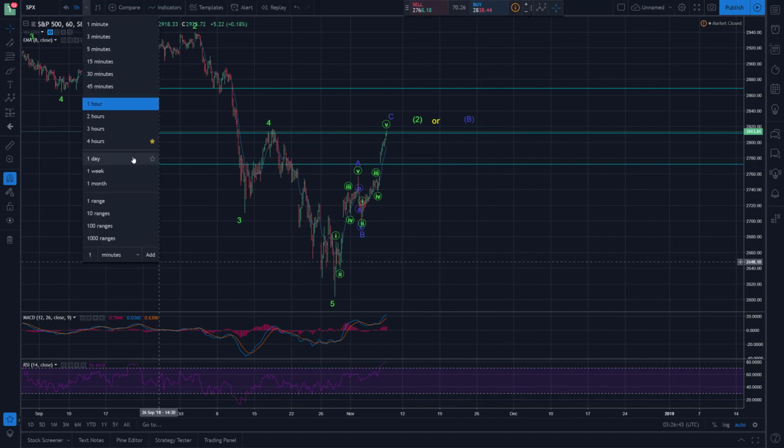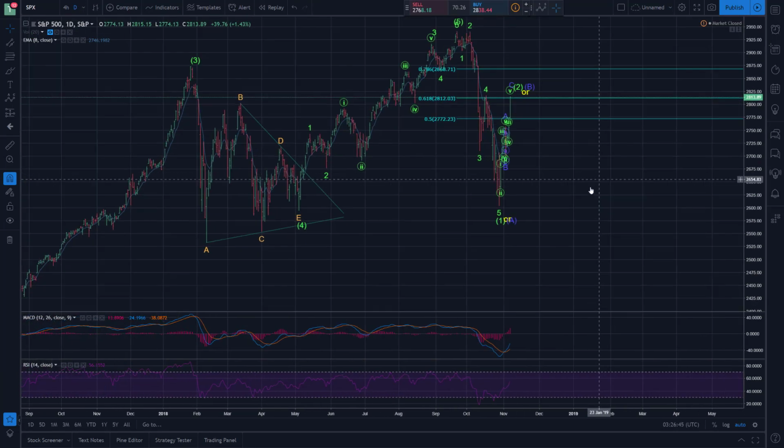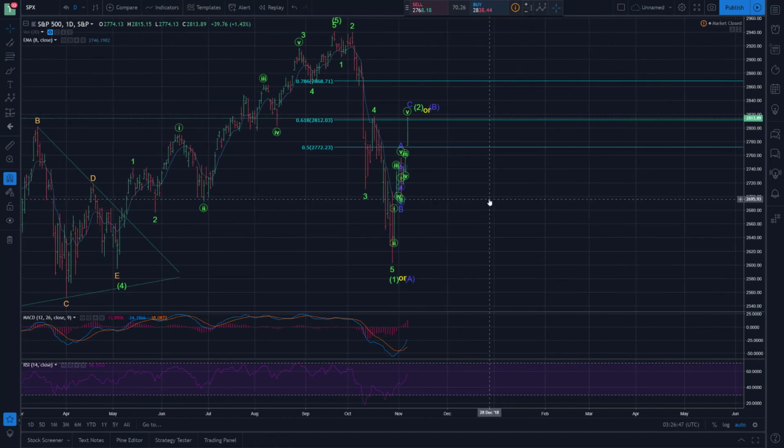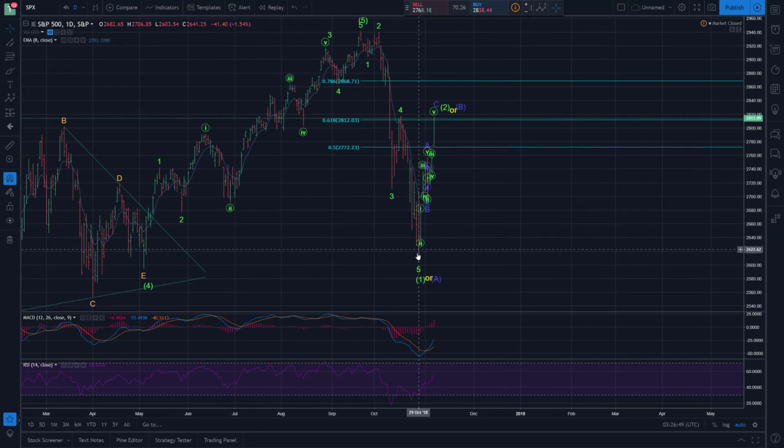And what else can I point out here? So on the daily chart, yeah, that's probably good. It's not surprising where we've gotten to in price. We're certainly expecting a nice corrective rally up into some fib zones here. But what might be a little surprising is just the speed at which we've gotten there.